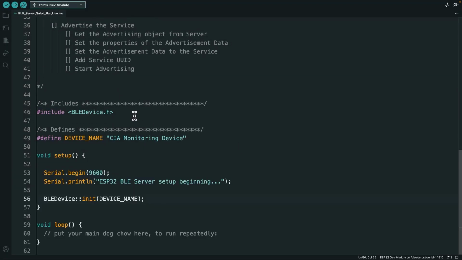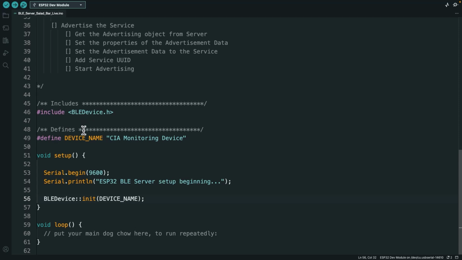All right, so what I did is include the BLEDevice.h header file. So I'm just including this BLE library. Now what's cool about this library is it comes pre-installed with your Arduino IDE when you add the ESP32 Arduino core. So I won't talk about that. Maybe in the description I'll link to it, if you haven't installed the core. You probably have already done that by now if you're working with ESP32 BLE. But anyway, this comes pre-installed. So I included this library.